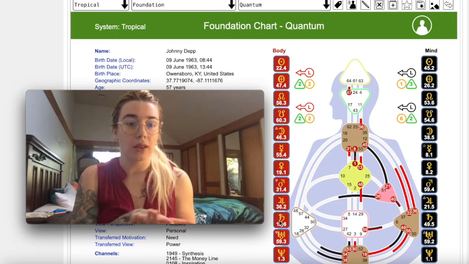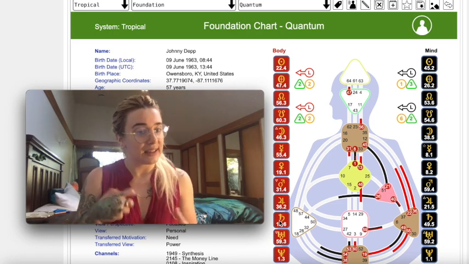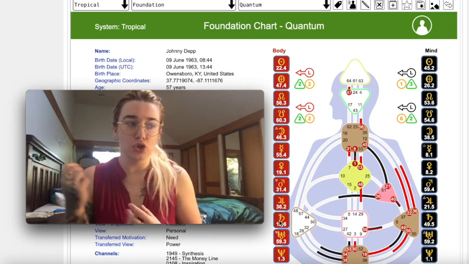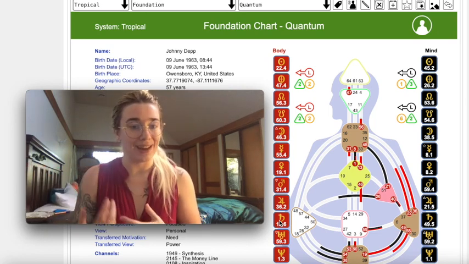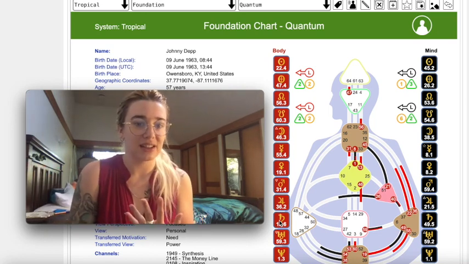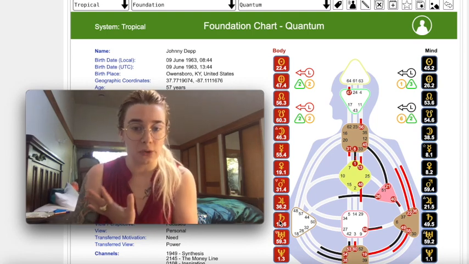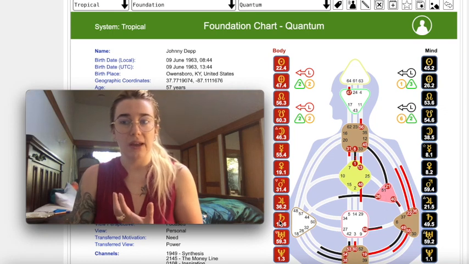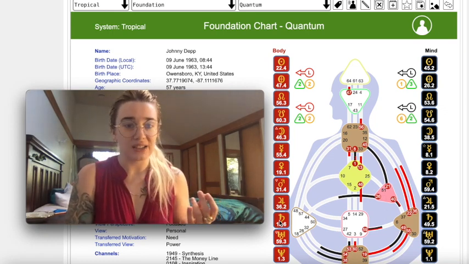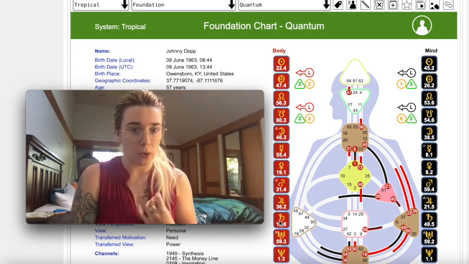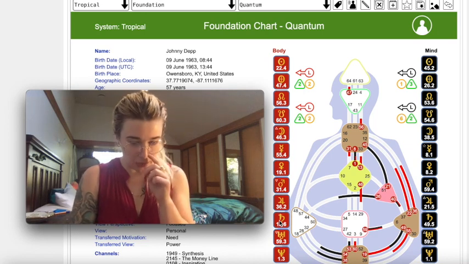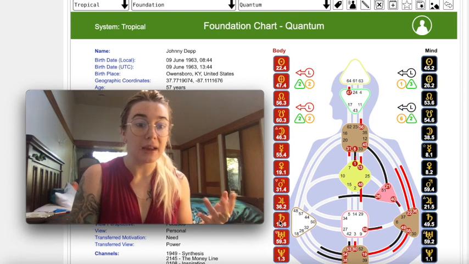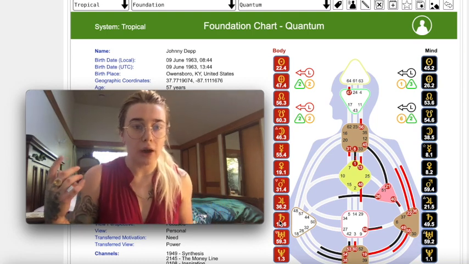Non-sacral people do not consistently have that, right? They do not get energy from doing the things that they love in the same way as sacral beings do. The reason for that is because they're not designed to be a part of that workforce. Now, they certainly can be, and they certainly often are.